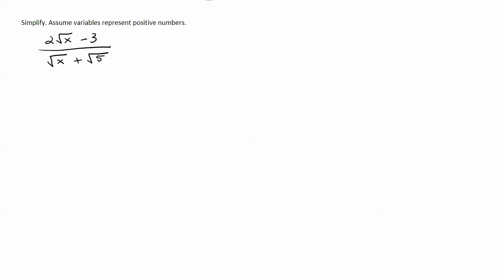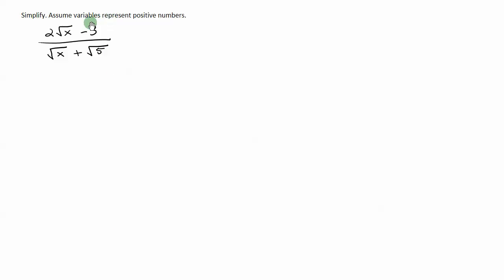Okay, in the last example we didn't have any variables, so I didn't have to say that the variables represented positive numbers, but here I do. You can see that we have x's. We have 2 terms on the bottom, so what we'll do is we'll take this fraction and since there are 2 terms, the way to make sure there are no radicals on the bottom is to multiply by a form of 1 that uses the conjugate, which is square root of x minus square root of 5. And I have to do the same thing on the top because the red fraction has to equal 1.